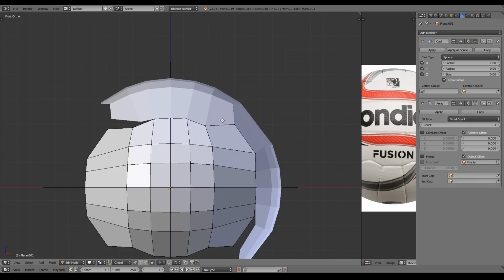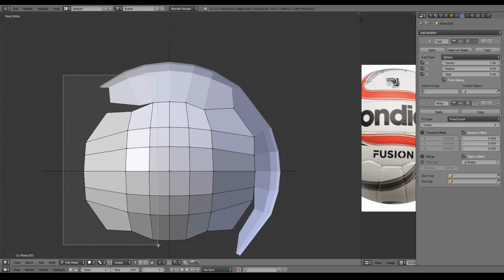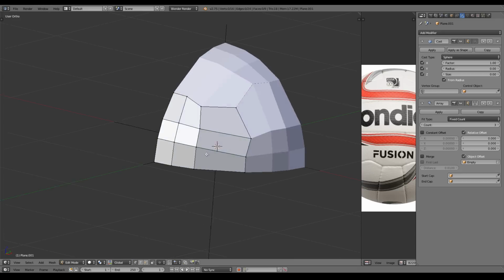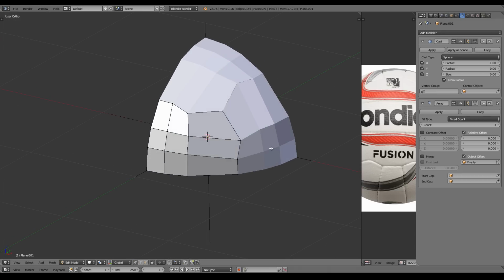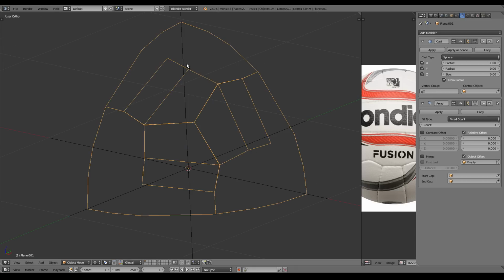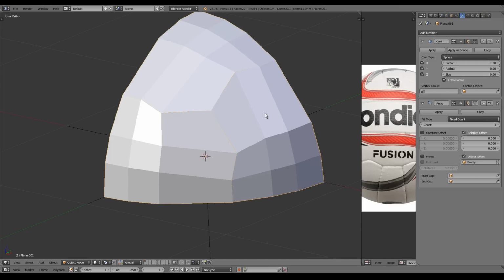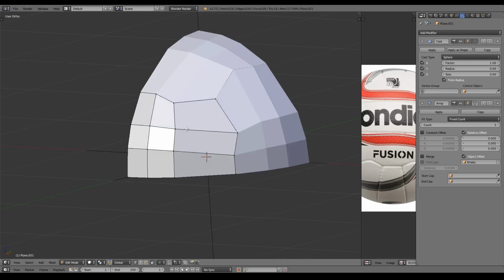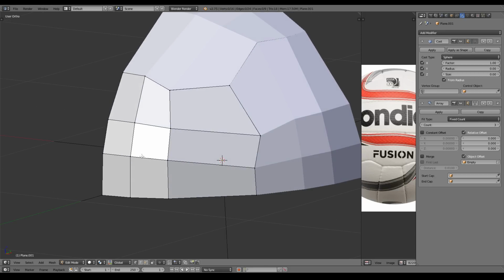Alright, now let's trim some excess. I'm going to select the left side vertices here and delete those. And also delete the bottom ones. So we're left with 1/8 of a sphere. But still we're working with 1/4 of a panel because we have it mirrored in the other places using the array modifier. Not really mirrored, but you know what I mean. Alright, so now we have to worry about creating the different segments here.